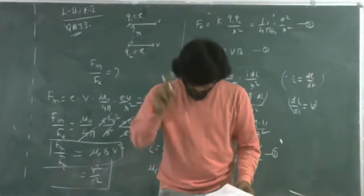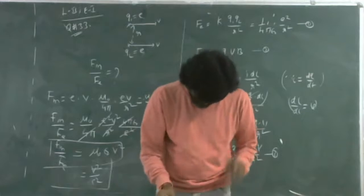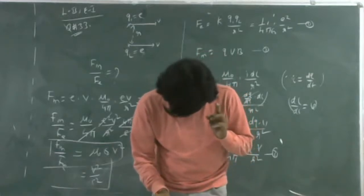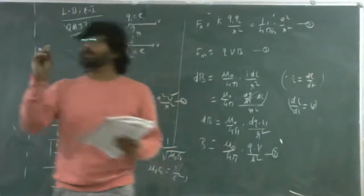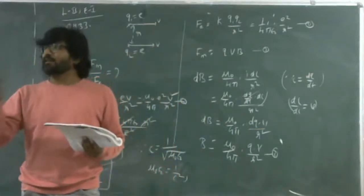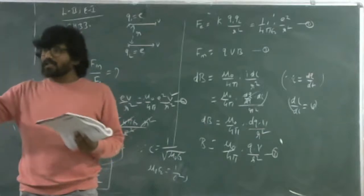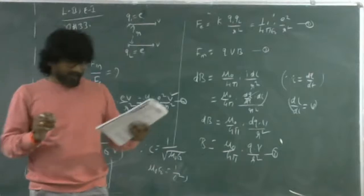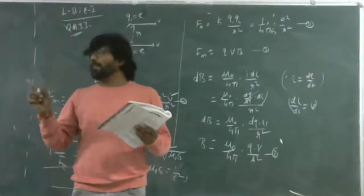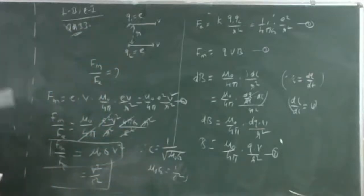Okay. Level 1, exercise 1 only. One more question. Actually, I have given a hint, but I thought that hint was not that clear, so I would like to repeat that once again. Question number 42. Question number 42. So have you copied this, everyone? Have you copied this?